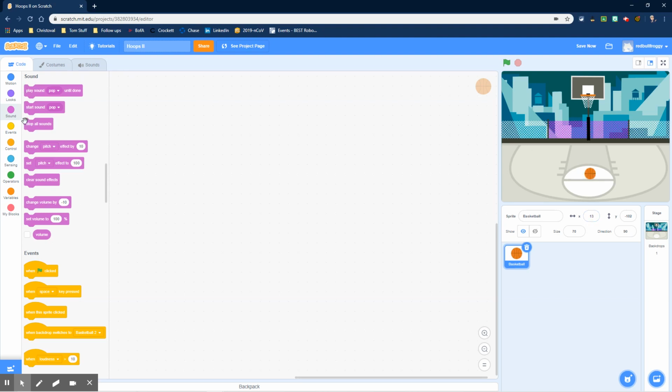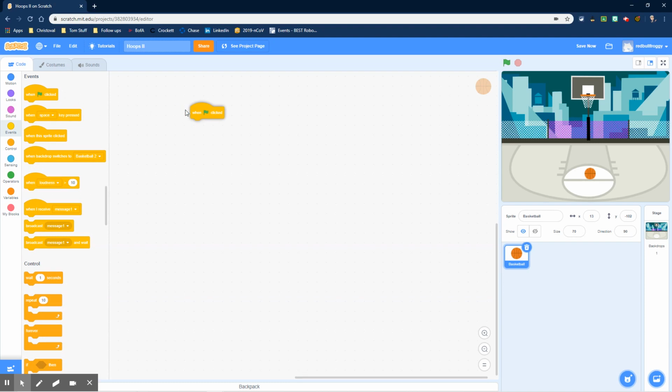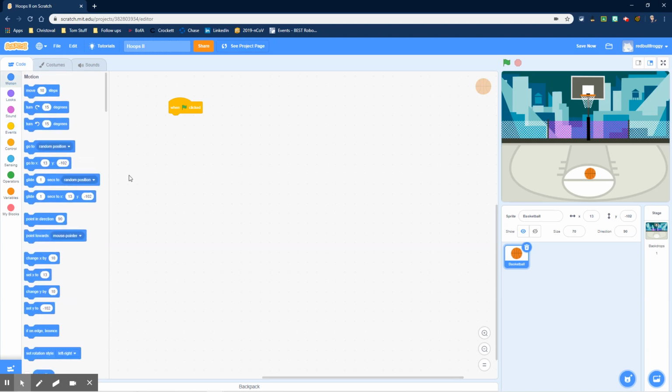it does the work. So I'm going to go get an event. My event is going to be when they press the green flag. I'm going to set up my stage when they press the green flag. I'm going to go to motion. I'm going to do the go to X is something, Y is something. And these happen at 13 and -102 to match, because it'll take whatever's here and transfer it for me. It's kind of nice that way.